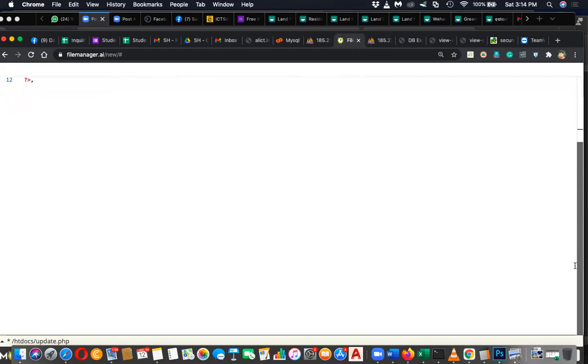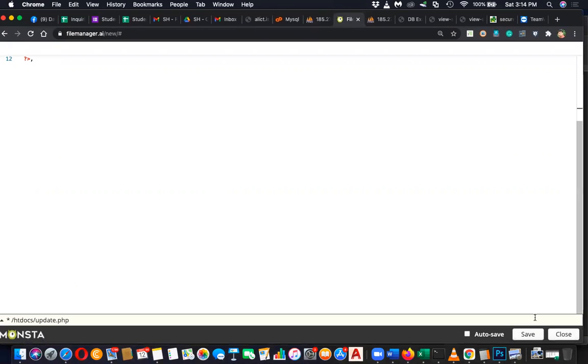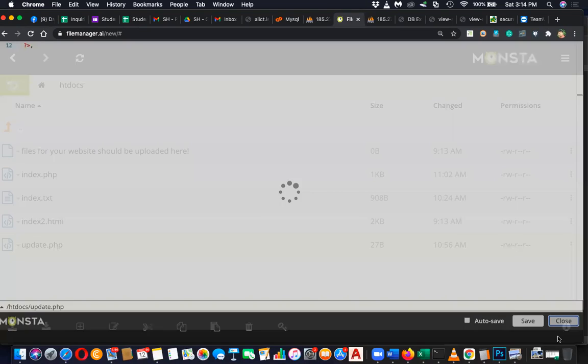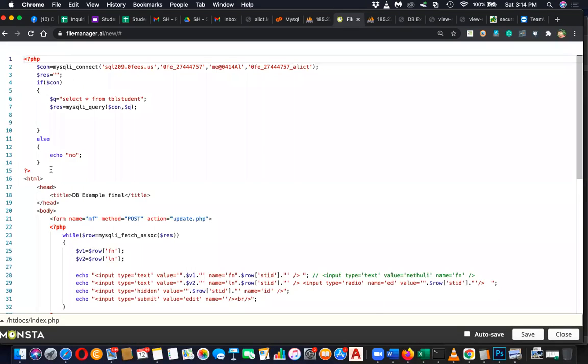So then what you have to do, you have to go back and here, let me save this. I need the database connection again to do this. I'm going to copy the database connection. This is my database connection.